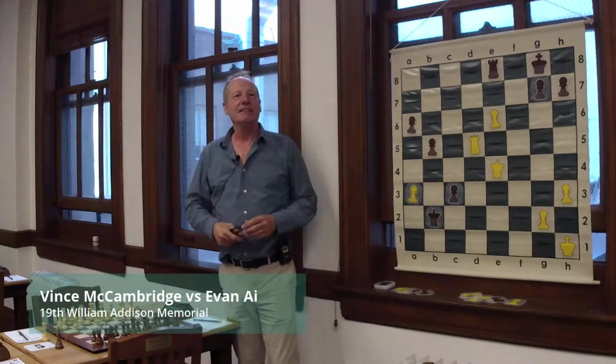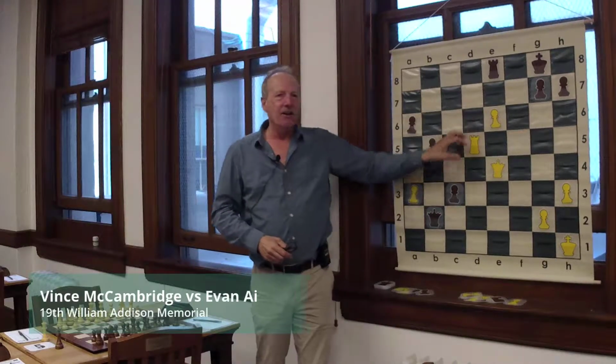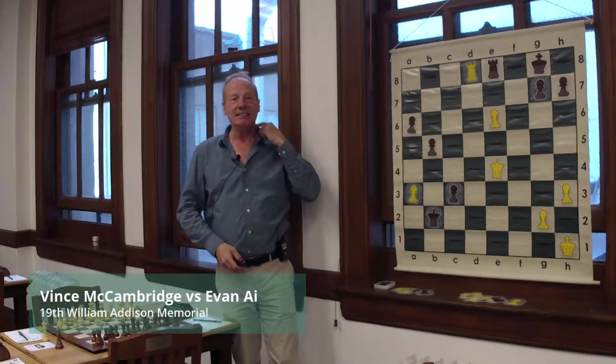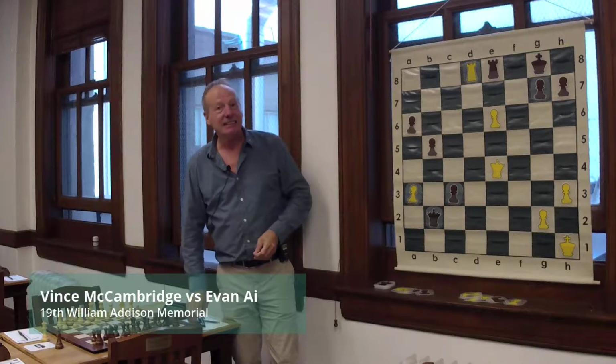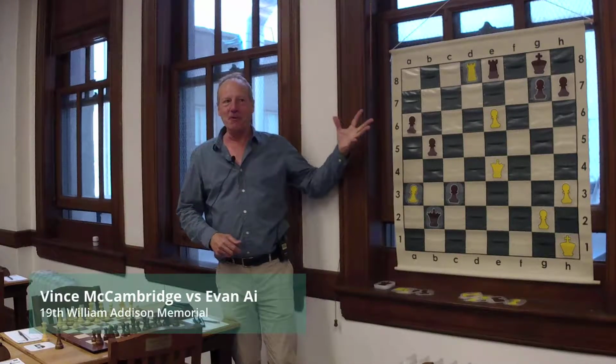Oh, rook d7. Rook d7 is a very good move. Richard's suggesting rook to d8. Yeah, I thought it could be followed by e7, but maybe the check would not allow white to finish. Bravo. It's actually the key move.